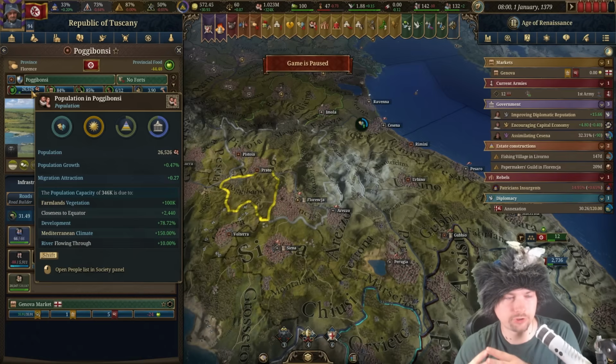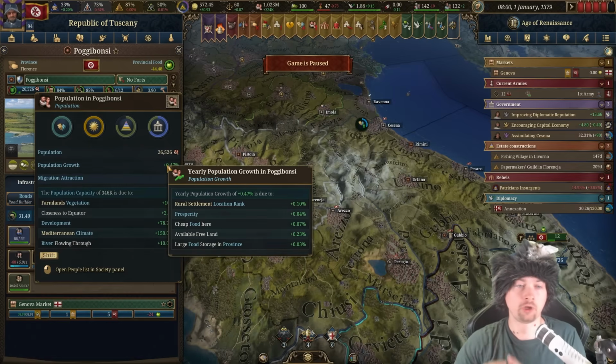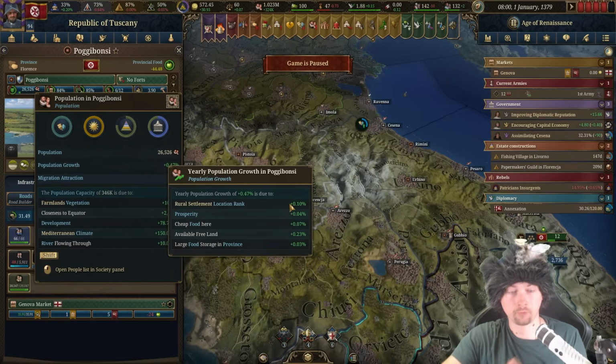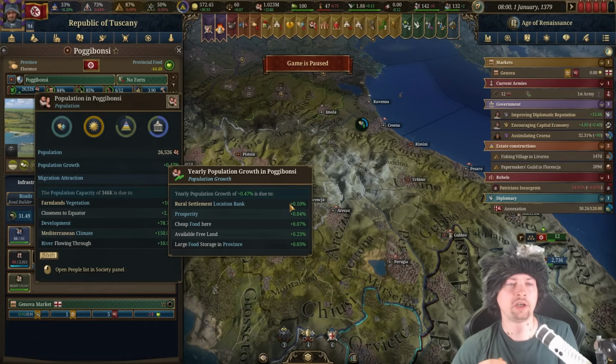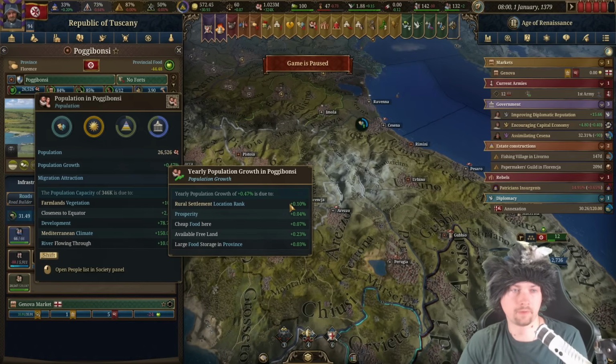Alright, how about increasing the amount of the population growth in the location? Well, first of all, rural settlements by default you'll be getting 0.10% of growth. So if you have locations that don't have much population, don't rush creating towns over there, because this is going to actually slow down the growth of the population.